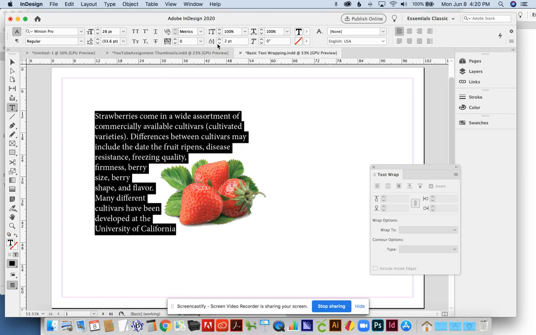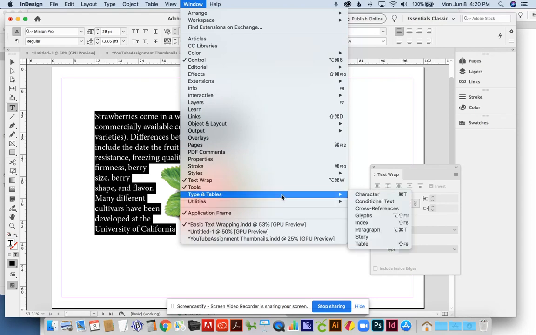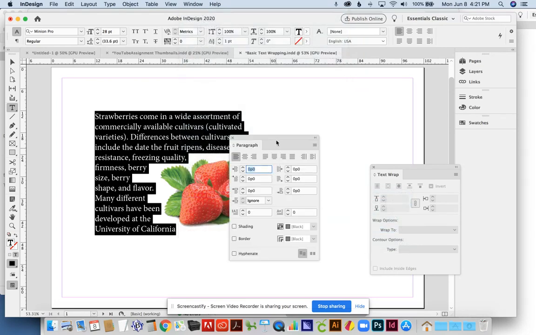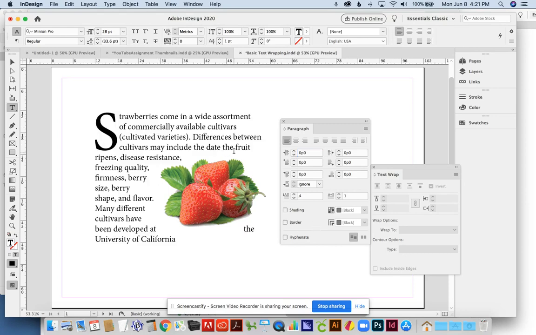And then while we're at it, why don't we introduce an initial cap? Let's go to Window, Type and Tables, and go to Paragraph. And let's open up Paragraph. And now let's click here. And now we've got an initial cap that's 2, which means the size of this first letter is the size of 2 lines of type, 3 lines of type, 4 lines of type.